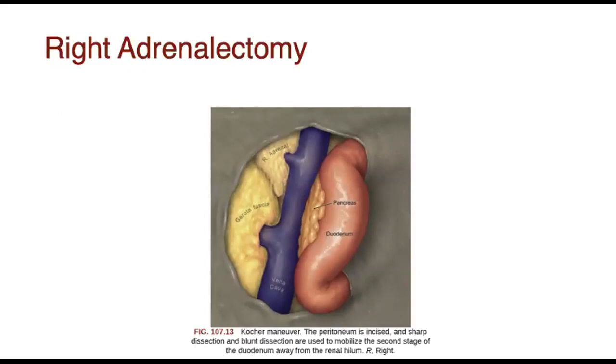After the peritoneum is entered, the hepatic flexure is mobilized inferiorly and the liver is retracted superiorly. The Kocher maneuver is performed to mobilize the second part of the duodenum sharply, and the inferior vena cava is exposed, as you can see in this picture. This is the retracted second part of the duodenum. The rest of the extraction of the adrenals is the same as that of the left side as discussed earlier. The difference is that for the right, you do a Kocher maneuver.